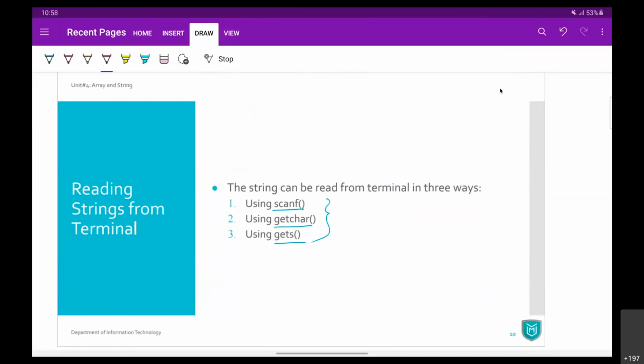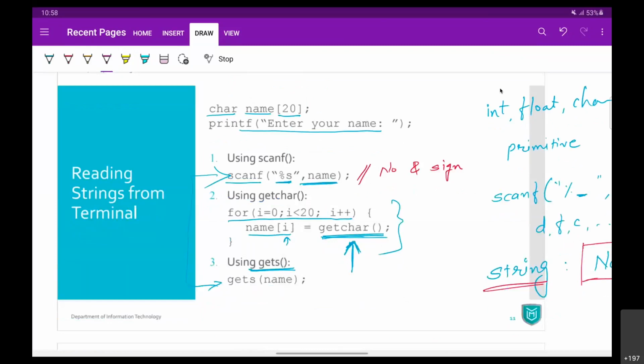how to get a string from the user and how to print a string on the screen. So we discussed this thing also. We have scanf, getchar, and gets methods. We have seen these methods in the previous unit on I/O functions. Okay, so very quickly we'll move through these slides, and we'll continue from the place where we stopped in the previous session. Right. So using scanf, if you want to scan your string, you have to remember %s.